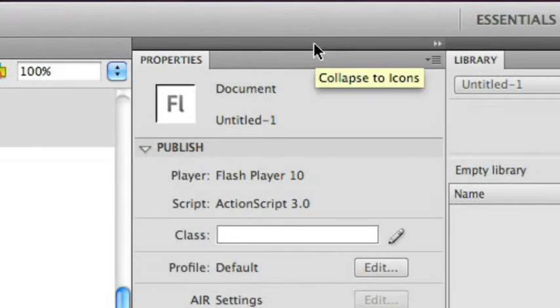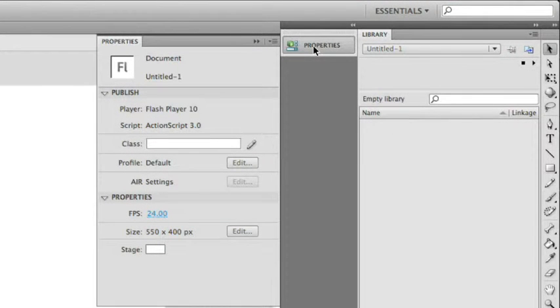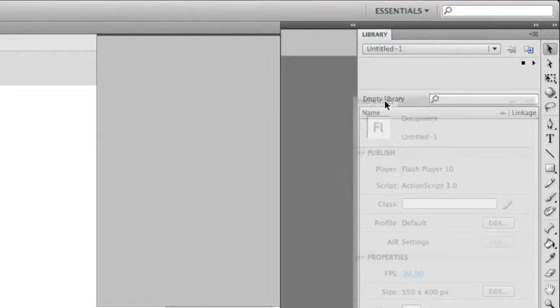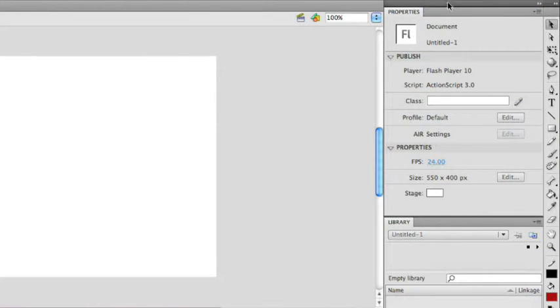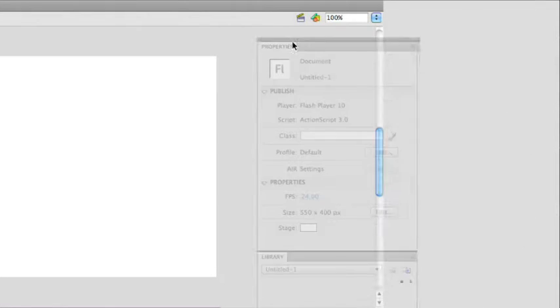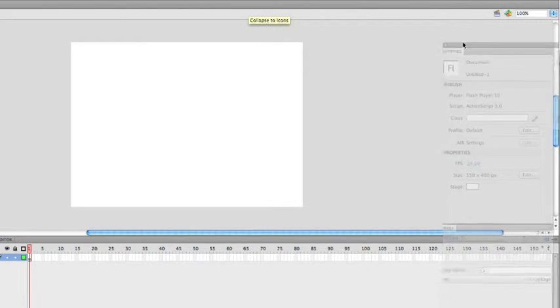Also, if you click on the bar at the top, you'll see that it actually collapses the panels and everything that's in that panel group. So I can then access the different things using these flyout panels, using these little indicators here. All these different categories can also be rearranged just like you can with the individual panels as well. So in this case, I actually have both the Properties and the Library panel in the same panel group. I can rip this entire thing off, and as you can see, the Properties, the Tools, the Library are now floating around my desktop. So I'm going to put these back where they were.